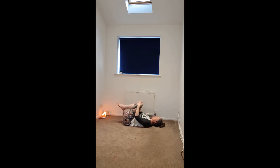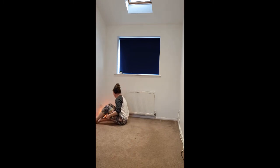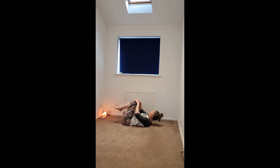And then we're going to come to stillness. We're going to begin to take the knees and the ankles apart. We're going to make two circles. Coming into a variation of butterfly.